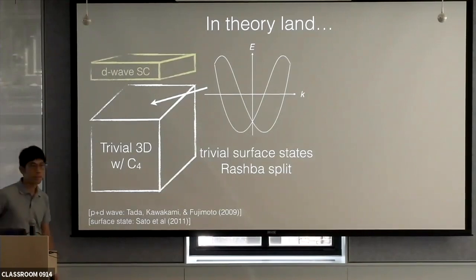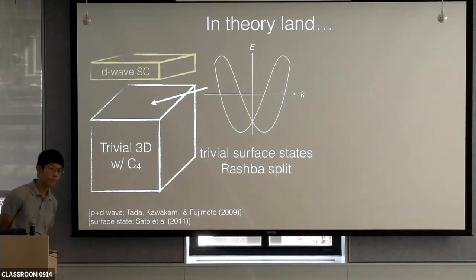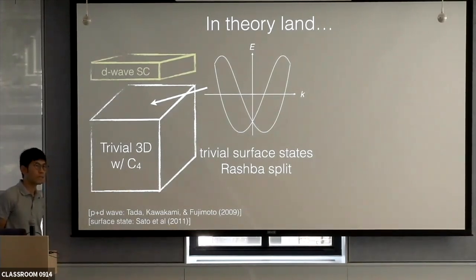So maybe I didn't get it. You start with the symmetry indicators in the normal state, and then you look at the order parameter ones, like even or odd pairing, and you see that they cannot be connected. But if you start in the normal state with different symmetry indicators, which cannot be connected in the normal state, then does that carry on or not? It may or may not.